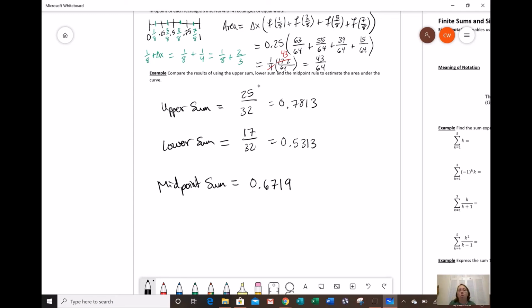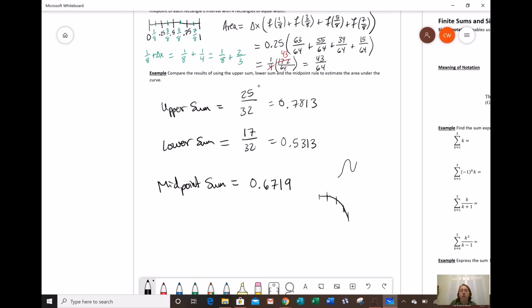Now, it's not always going to be true that the midpoint is halfway between. This curve is a very specific shape. It is a curve that is descending. So the upper will always be the left endpoint, and the lower will always be the right endpoint of each rectangle. The midpoint is going to be literally halfway between those because it's halfway between your upper and your lower value in that interval. This only happens when your curve is monotonic, remember that word? So only decreasing or only increasing, that's when the midpoint will be specifically exactly in the middle.